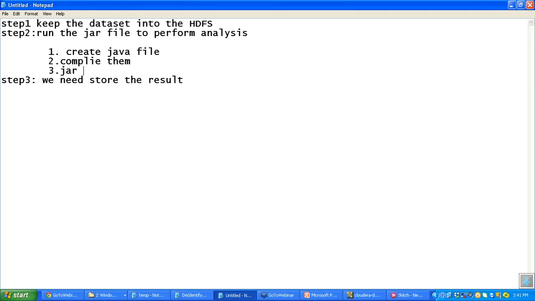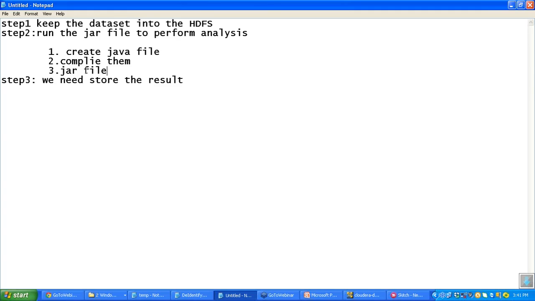That's called a compressed file. Once the jar file is done, the whole task is over. You need not write this jar file every day. Just once, whenever we have a new task, we create a jar file for the new task, and we keep it aside.